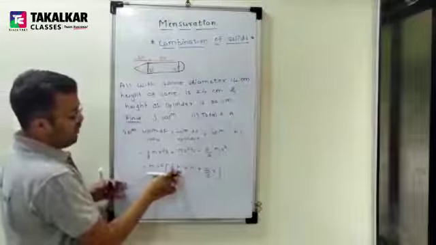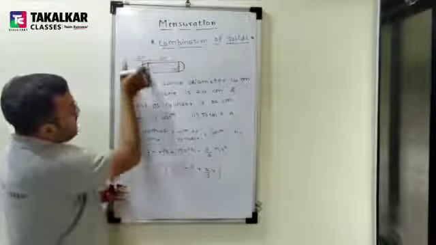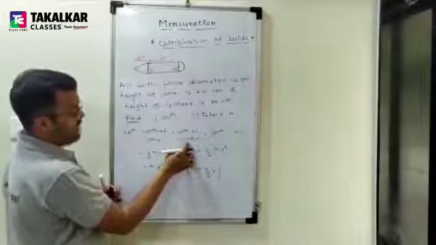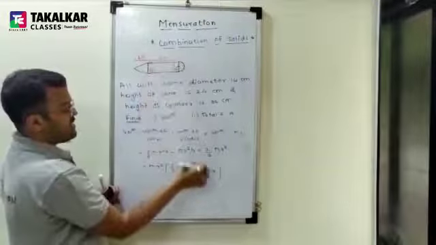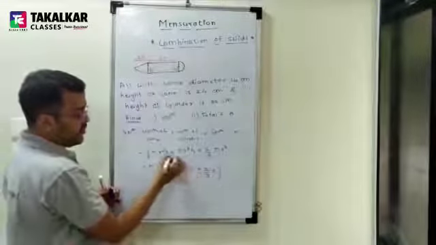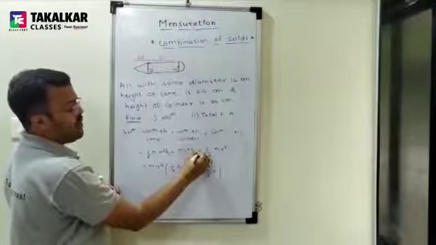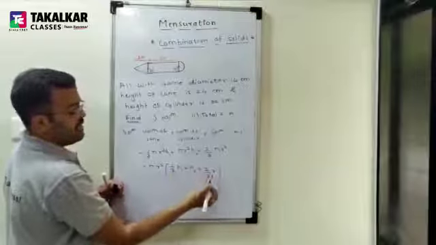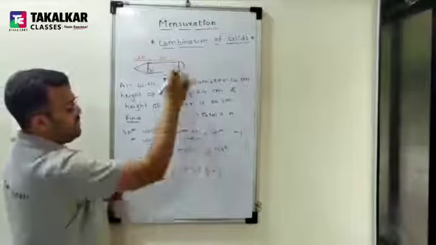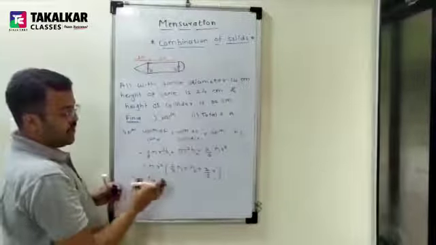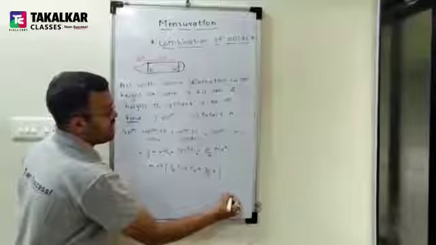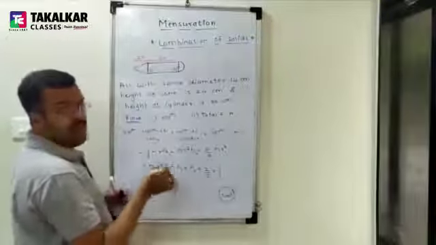Just this h you know. This h is of what? Of the cone. Cone height is given as 24. This h is of what? Cylinder. Cylinder height is given as 30. Just substitute. To avoid confusion, we can write h1, h2. So h1 is for cone, h2 is for cylinder. This r is nothing but 7. You have to just substitute and do calculation. This is volume. So this should come in centimeter cube. This is same as previous.